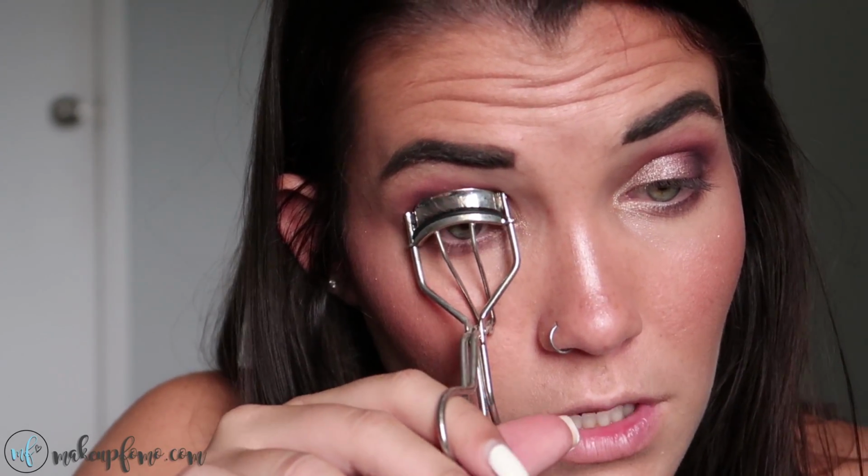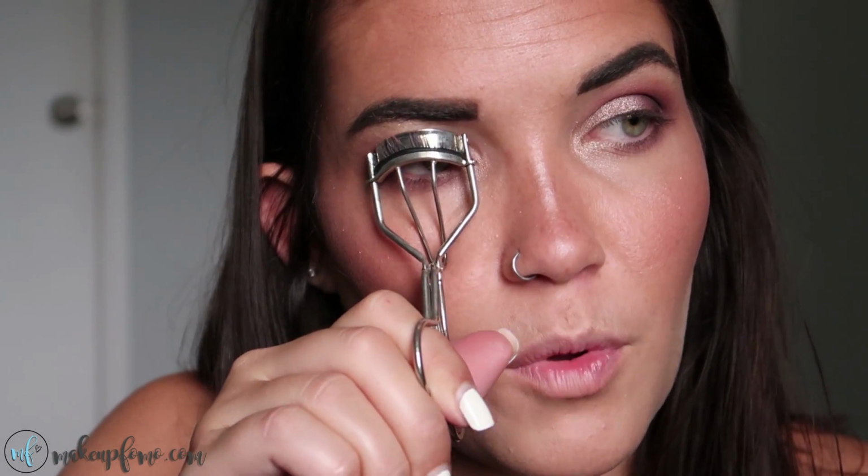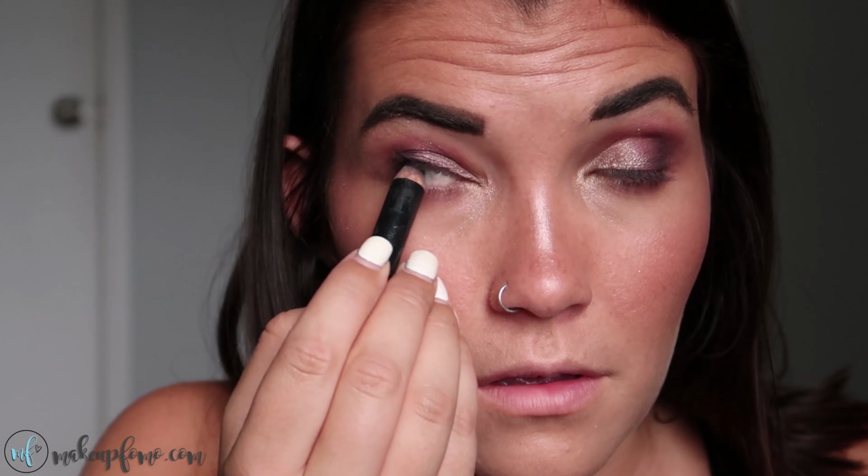I definitely have not used this mascara before. I don't know if I've ever actually used any mascaras from PUR. I don't think that I've tried this. So I'm first going to, of course, just curl my lashes per usual. And then just really quick with my L'Oreal Kohl eyeliner that you guys see me use in literally every video, I'm just going to tightline.